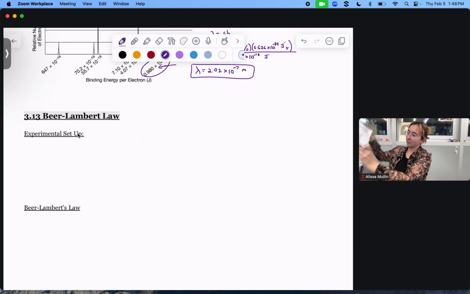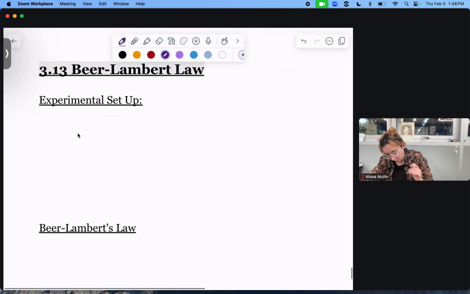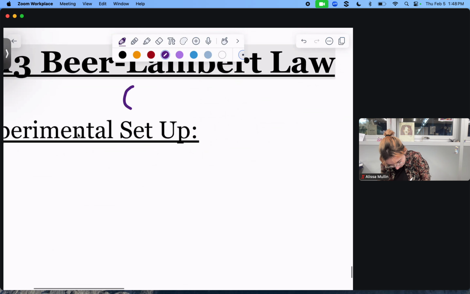Beer's law. It's Beer-Lambert. I don't know why I don't give Lambert his due, but I always call it Beer's law. This is what our lab is going to be dealing with, so I want to make sure I give you an overview to help ensure you are more successful during the lab. So, what is going on in this type of experiment? This is photospectroscopy. I guess I'll make that explicit.